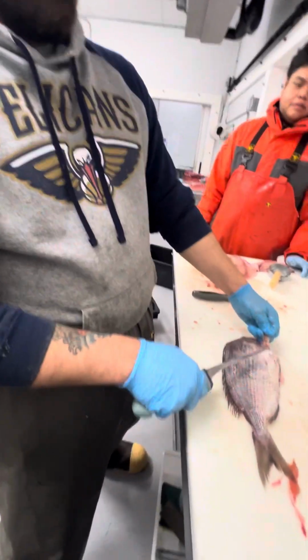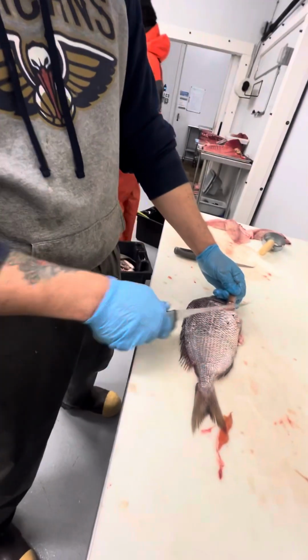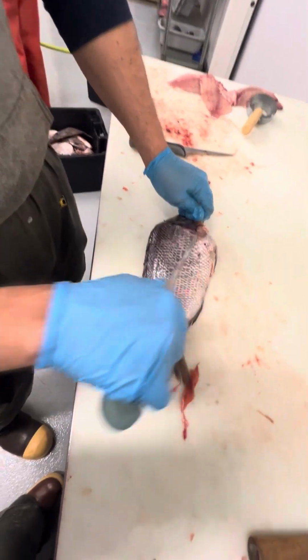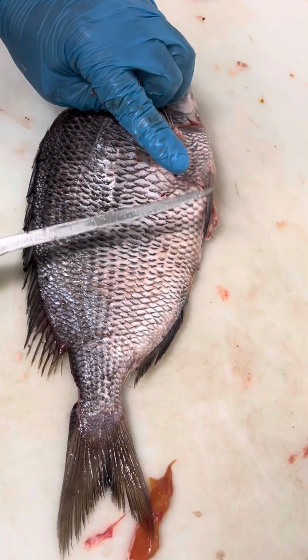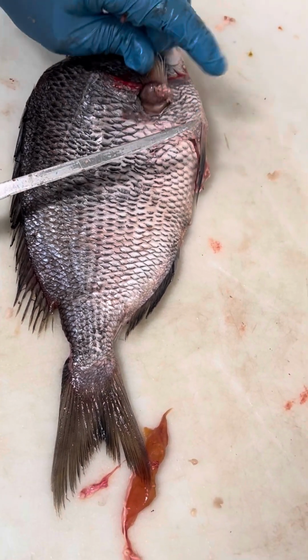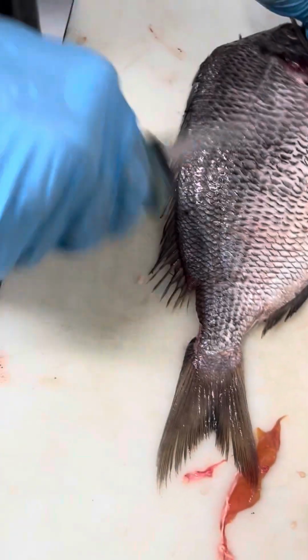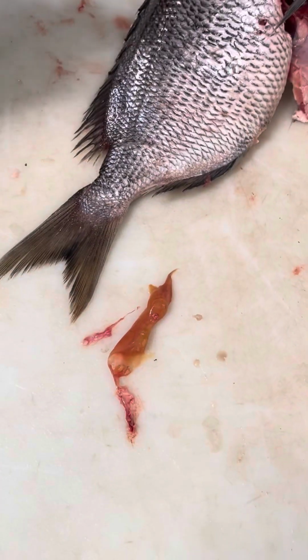So I'm picking up this fin, and you can see the lines that go underneath the gill plate. So I've started the cut, but again, on small fish like this, I'm always using no less than half of this knife. So I've started this cut. I'm gonna put my knife in and I'm flexing it as I push. So as I come out the bottom of the fish, I've begun this line.